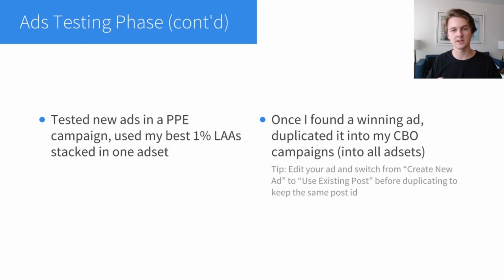As for your targeting, when you're launching a new store, I recommend doing really broad targeting, all e-packet countries, for your initial PPE campaign. But when you already have a lot of data, you want to use your best 1% lookalike audiences stacked in one ad set. The reason you want to do this instead of targeting a really broad general audience is that the 1% lookalike audiences are going to be more representative of your audience, and so it's a better test for your ads, essentially, right? Some ads that don't perform well with the general broad audience could perform really well with your target audience. And so when you already have a lot of data, just stack your best 1% lookalike audiences into one ad set and use that as your targeting for testing new ads in PPE. And usually I'd recommend making those 1% lookalike audiences for all e-packet countries just to get as much data as possible for those ads.